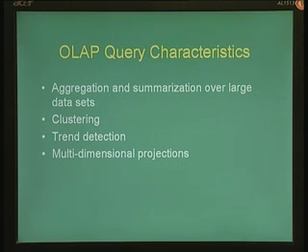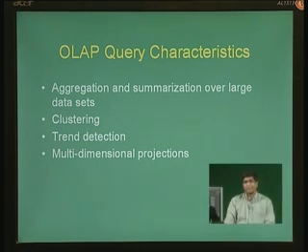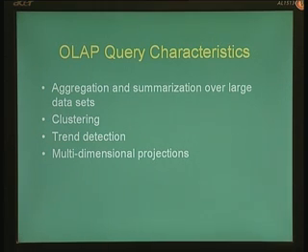So what are some of the typical characteristics? One we saw, of course, aggregation, that is you have to aggregate over a large set of data and summarize results over a large data set. We need to also often cluster data based on different parameters. Is there a correlation? For example, in the previous slide we saw some queries talking about correlation. So suppose we want to find out correlations, then we may want to find out clusters along a particular dimension or along a particular set of dimensions to see whether there is some kind of correlation for some values in the dimension to some kind of behavior that we are searching for.